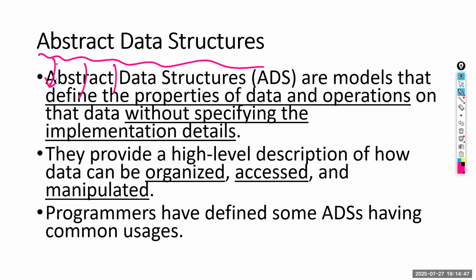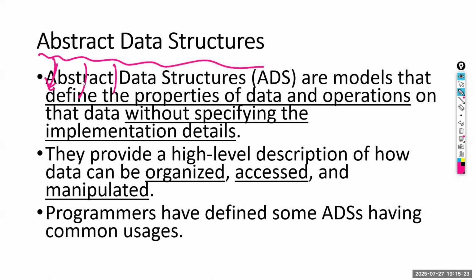What is the best way? Sometimes you don't need to implement. Sometimes those abstract data structures are available in your programming languages, but you must use them knowing what you are doing. For example, in Java, you have a list. List is an abstract data structure, but you don't need to implement it. You can use the Java list, but sometimes the Java list is not ideally fulfilling your requirement. So then you need to develop your own linked list.